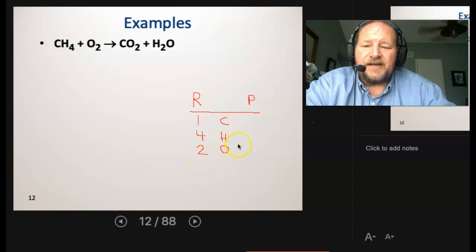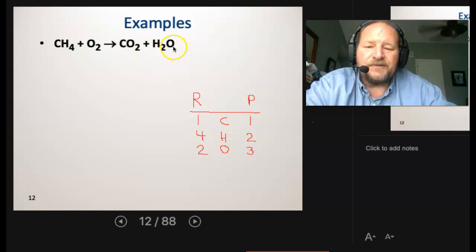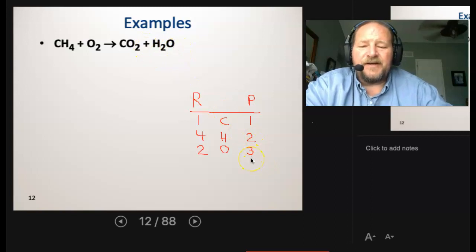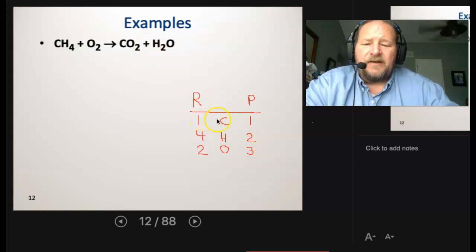Now on the product side, I again have 1 carbon. I have 2 hydrogen, and I have 3 oxygen. In case you're not sure of that, you have 2 oxygen here, and we're going to add this. This is math, plus 1 oxygen. All right, so there's what I'm starting with. I don't need to do anything to carbon. It seems to be balanced already, 1 to 1.